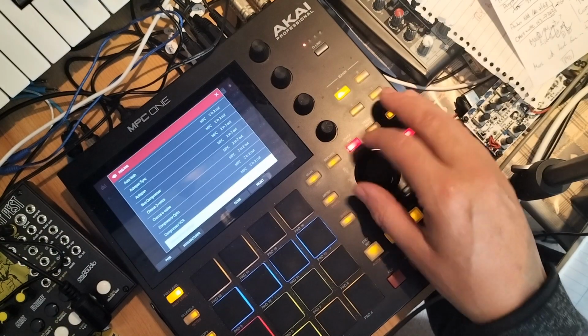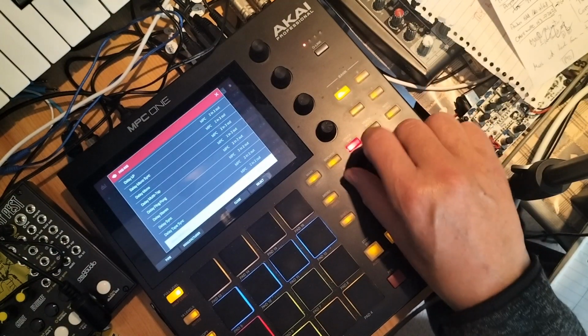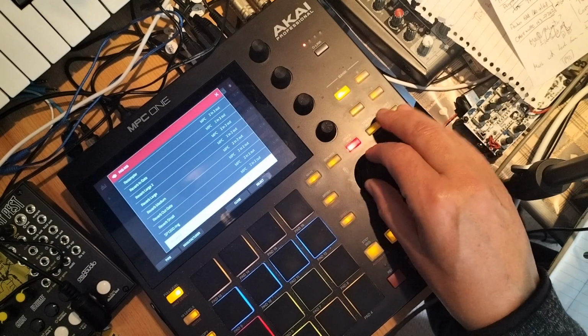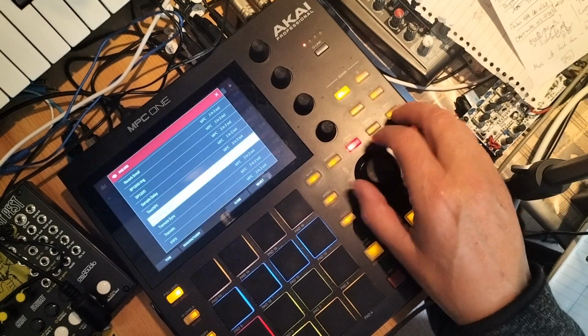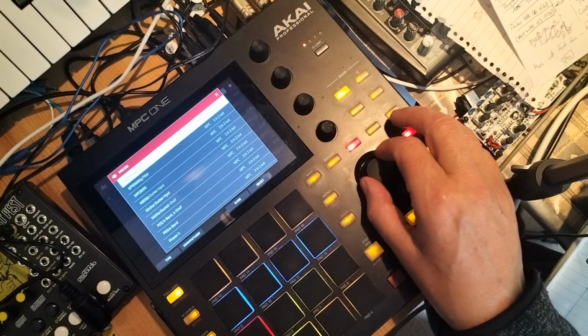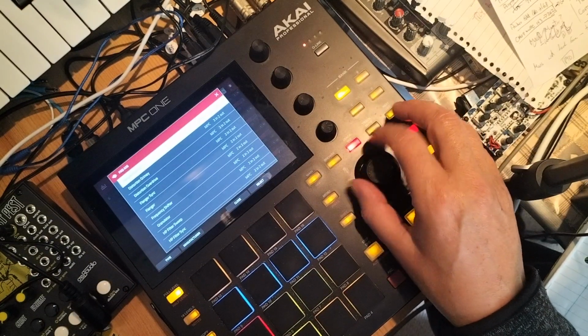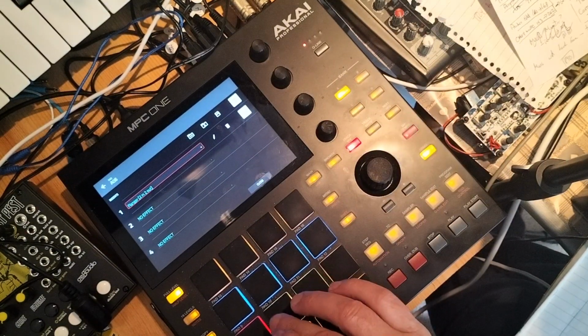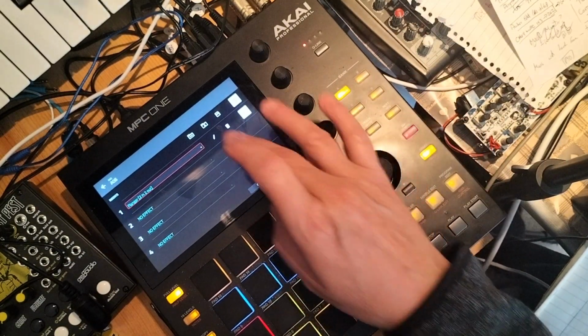I think these are all ones that came as standard. I'm pretty sure they were. It did change because I think they released some new effects just after I bought mine. Sorry, I went straight past the flanger there, didn't I? Well, we could use anything, it doesn't matter. Oh, there's a flanger, let's have that one. I haven't tried this one.